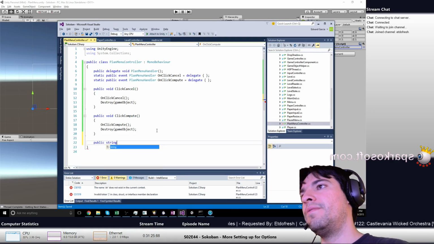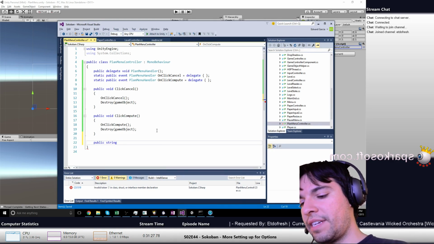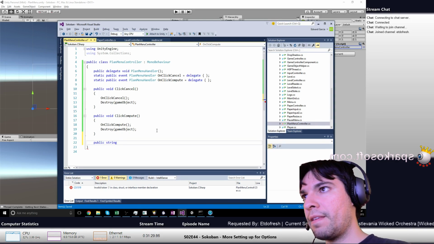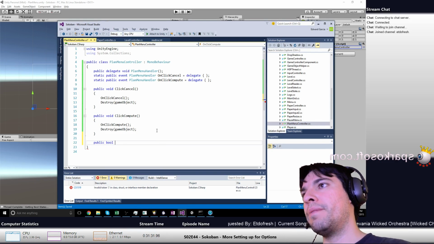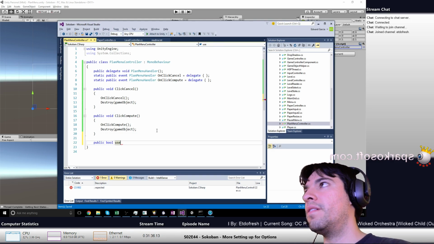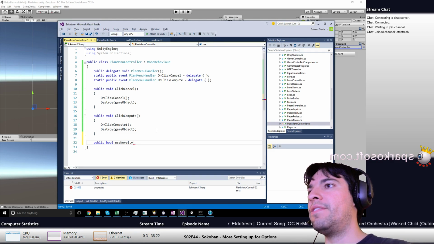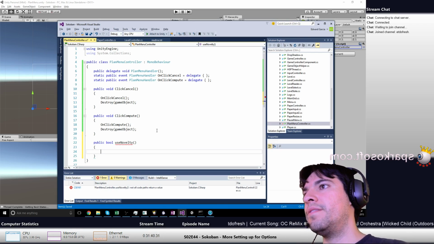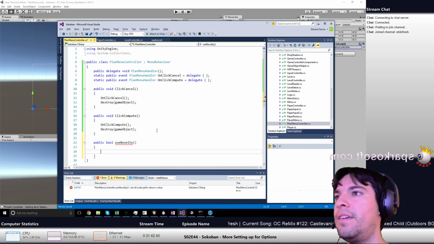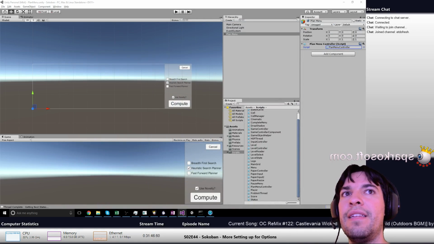It'll be a string. Why not? Public string. You know, even better. Public bool. Use novelty. And so this is how I'm going to sort of get this.